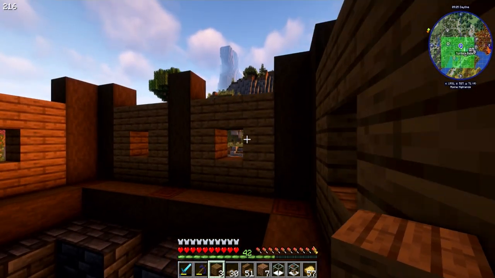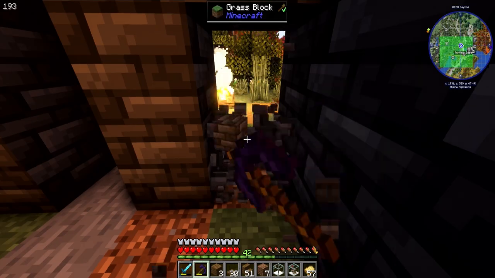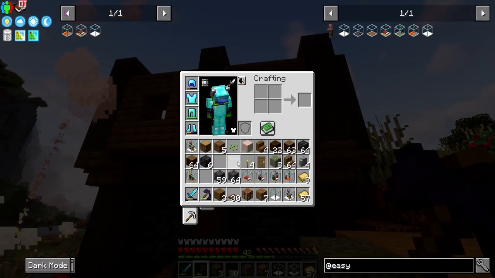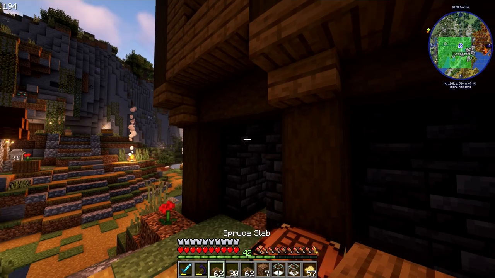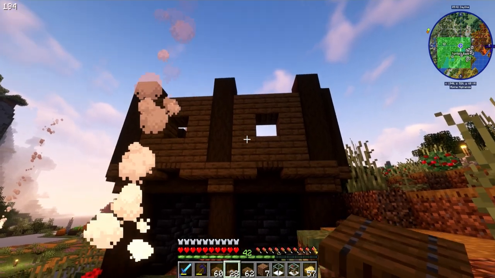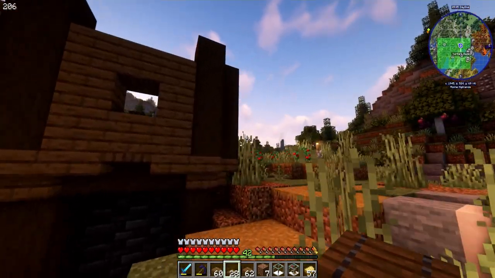Okay, so now we have the second layer built. I think we're gonna make this side the door in. Yeah, I think we're gonna do that, but this is how it's looking. Normally I just take some half slabs. We'll do some spruce ones to spruce it up. All right, and I'll go kind of here like so, and then in the middle we'll do an upside down slab. I may actually change that block to be something else, because this is kind of looking weird to me.